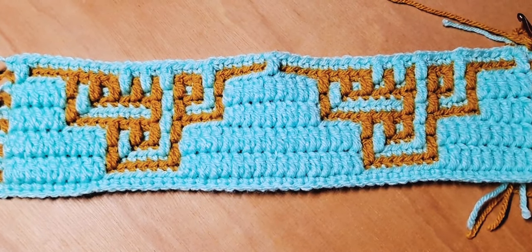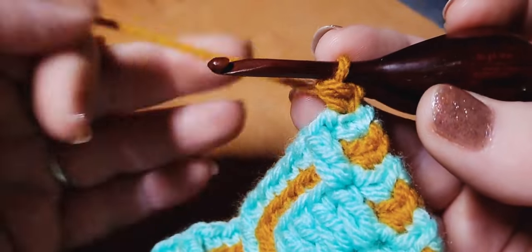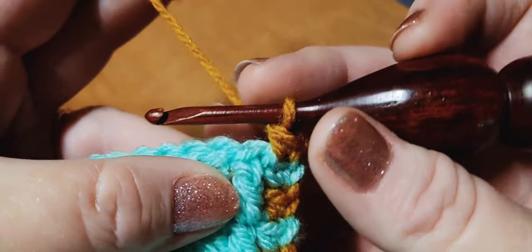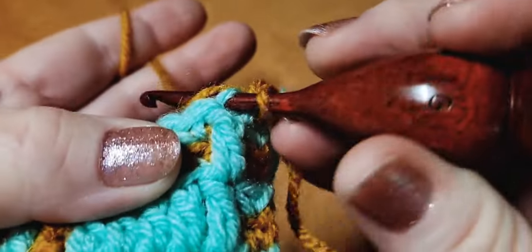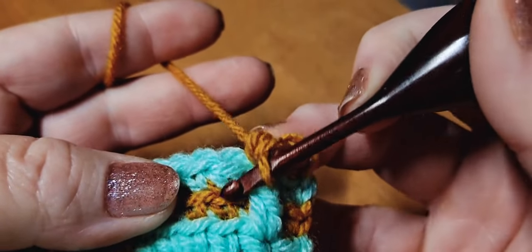And we'll be back in just a moment for row number 12. Row 12 begins now by joining on, this time with color B. Row 12 begins by starting our repeat immediately here into this next stitch, and we're going to do one single crochet. One double crochet.